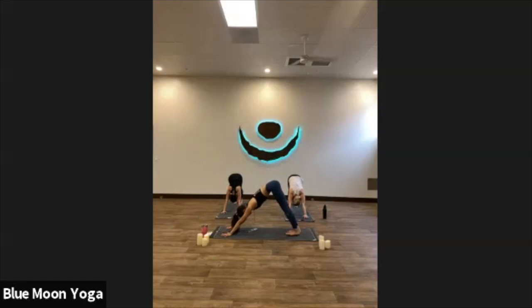Hope you guys are warming up at home a little bit. We're gonna flow through that sequence on the opposite side. Right foot down, inhale, left foot up. Three core planks, so inhale. Exhale, shoulders over wrists, knee to nose. Inhale, extend back.